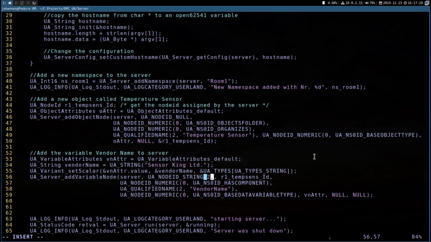So we want this node to be in the second namespace, and we want to assign the name room1 temp sensor 1 vendor name, and let's change it up here too.